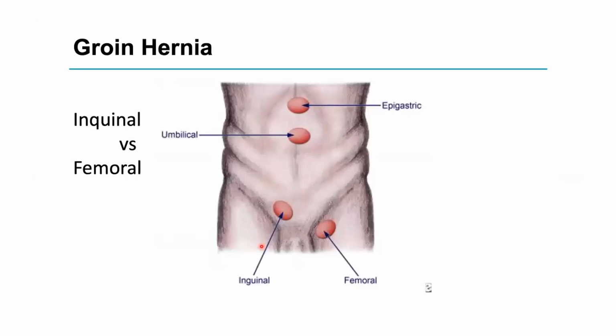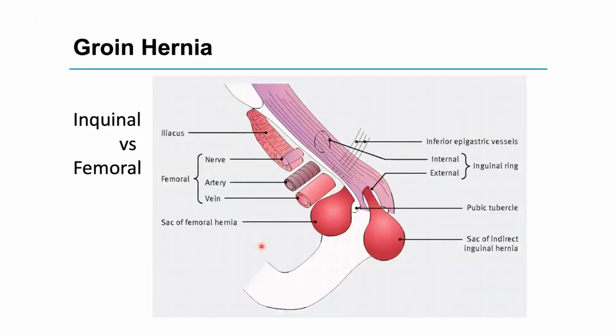So let's talk about groin hernia in broad terms. By this we mean inguinal versus femoral hernia. The main anatomical differentiation is that we have the inguinal ligament that attaches to the pubic tubercle here, and the femoral hernia comes through the femoral canal, so navy: nerve, artery, vein, Y fronts, and the femoral canal is there to allow the femoral vein to expand and reduce in size, so it's an inbuilt weakness or defect.